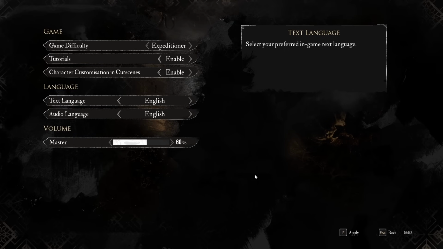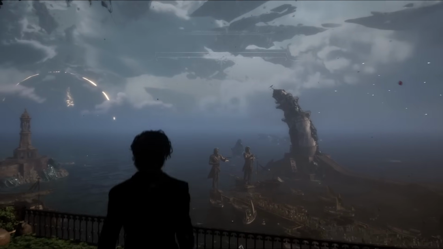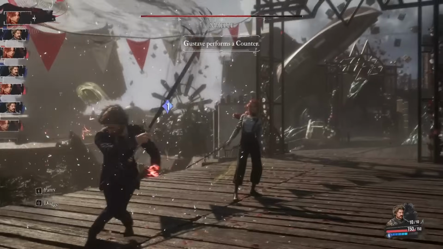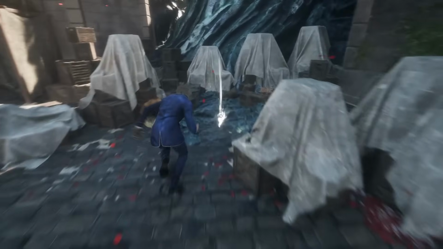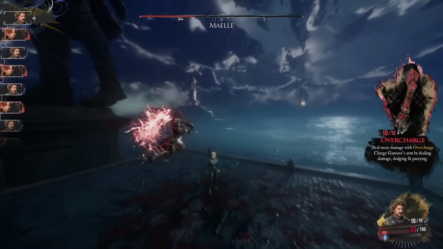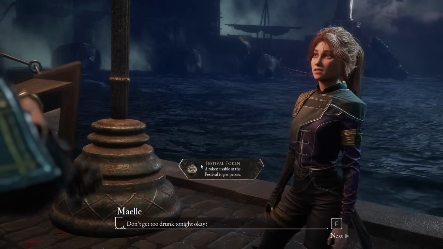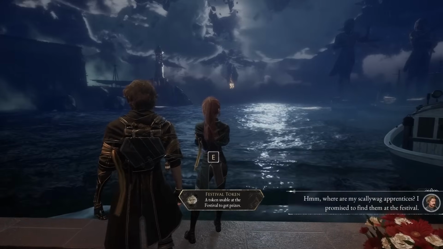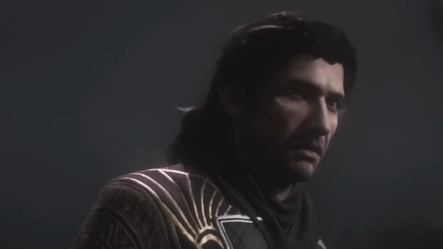The first thing you're going to do is choose the difficulty. I'm going to play on Expeditioner for the intended experience. And you know, because this challenge is kind of already hard enough, make sure to do the tutorial. There is some useful stuff to grab around the area, and every little bit helps. Make sure to win against Sciel to get a useful item. Congratulations, you beat a teenager. Well, there's no need to be so sassy about it. I used the token I got from Sciel to get a broken pictos that can be fixed later. With that, we are ready to venture into the unknown.